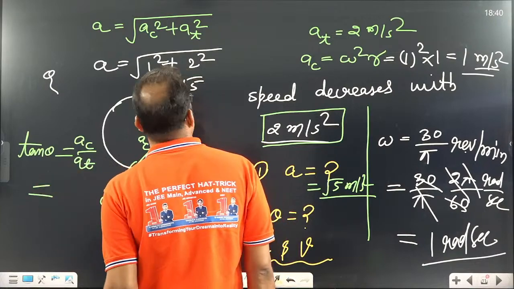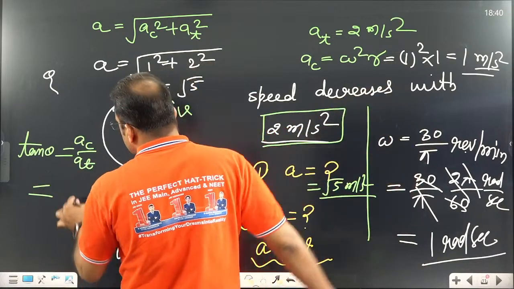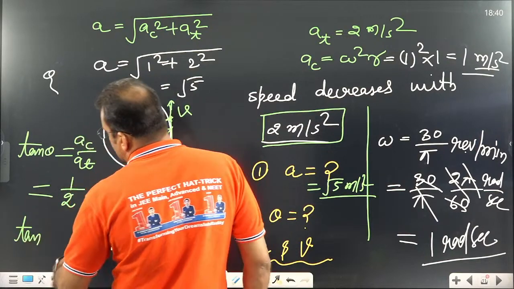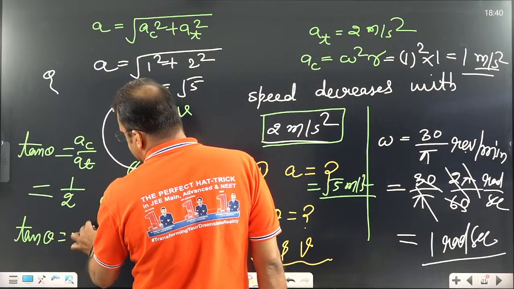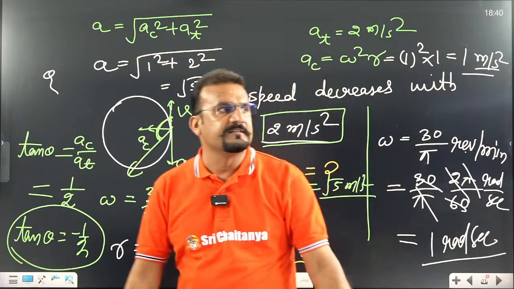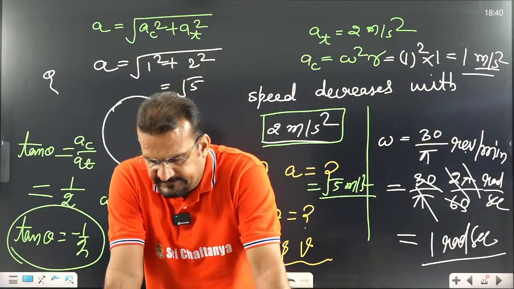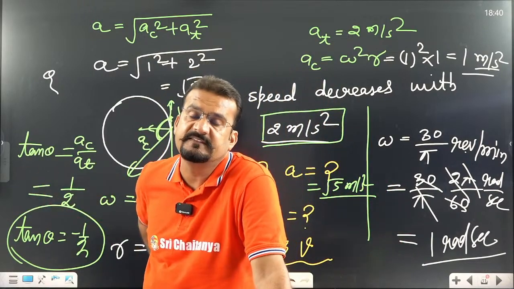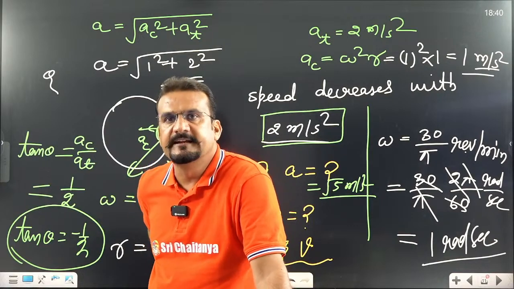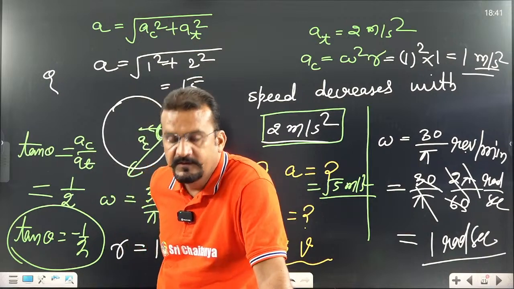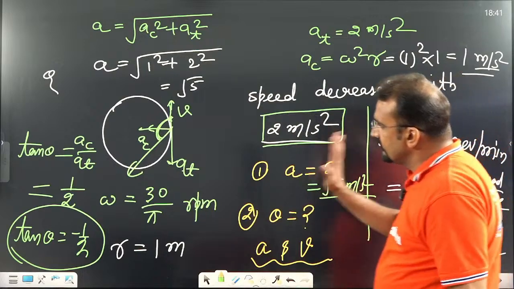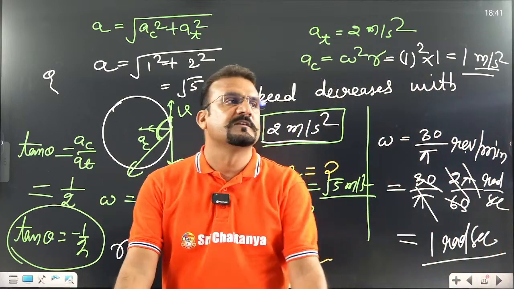AC we calculated as 1, this is 2. What do we have to take, sir? This is an obtuse angle. That's why we will take it as minus 1 by 2. Don't be worried, that process we will teach you when we discuss the physics. Just remember that there is a difference between acute and obtuse angle. How to solve that has a particular process. Sometimes we need to calculate that. Yes or no? So this is the complete process to find this circular motion part.